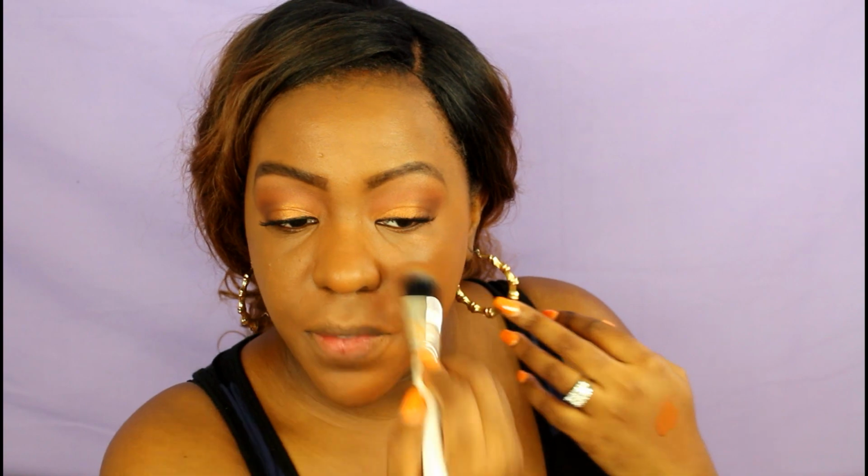You can definitely tell that this is a bit too red. The 195 is too red for me, but on top of the 185, I think it'll be just fine. It does. Okay, so now that I added that extra pump, I do see that it covered all of my blemishes. I will say this is buildable. I feel much more comfortable with the 195 mixed with the 185.